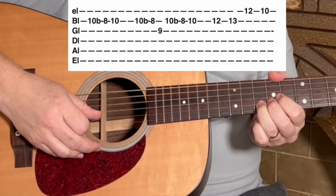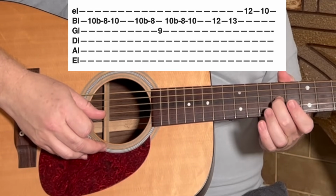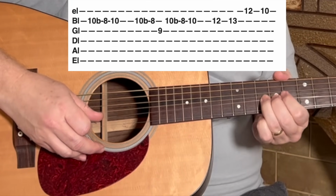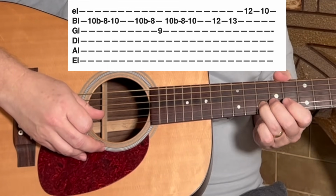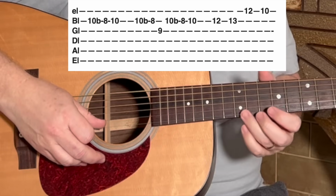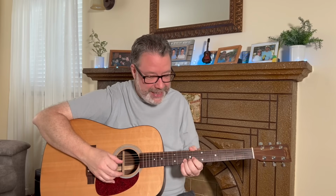Then that repeats, except then you're going to go here to the 3rd string 9th fret. Then repeat the beginning again, and then we're going to go to the 12th fret, 13th fret, and then 12th fret of the first string, wow, end on the 10th fret of the first string. That's high. It's very high.